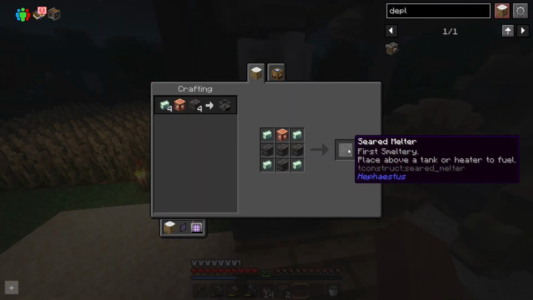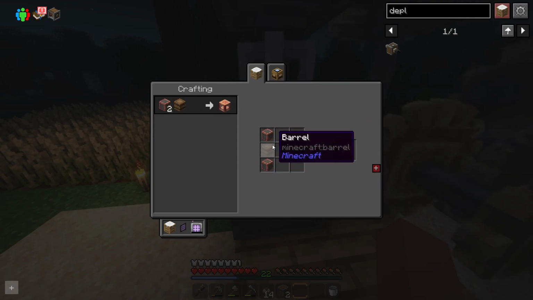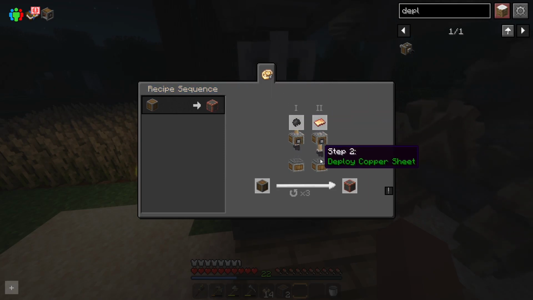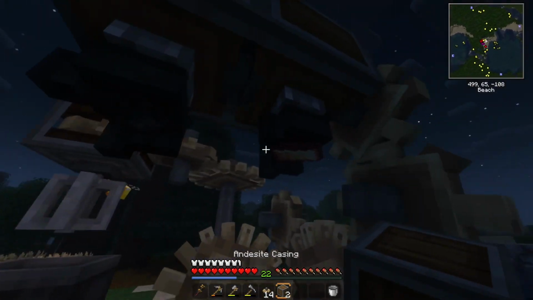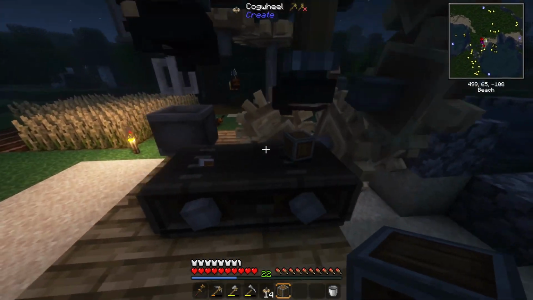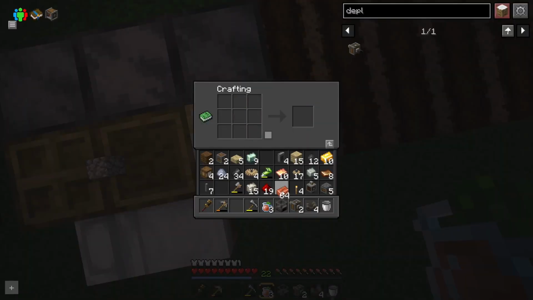Before we can set up our melter, though, we need to grab a couple of fluid tanks. And these take copper casings, which we have to do a little recipe sequence for. Luckily, it's not too expensive. It just takes rubber and some copper sheets. We can just throw an andesite casing on there, and it will turn into a copper casing for us. And here we go. There's our melter.